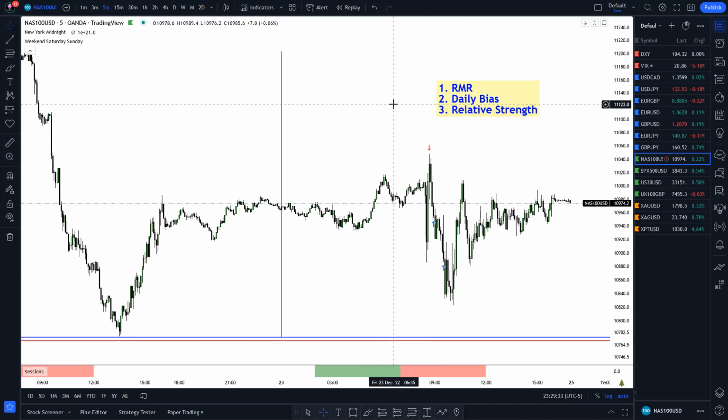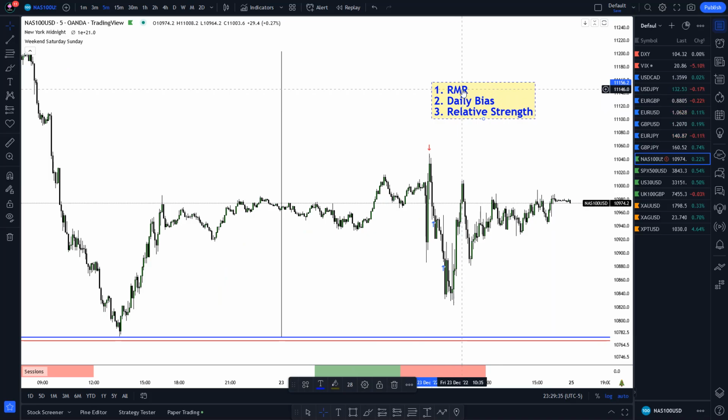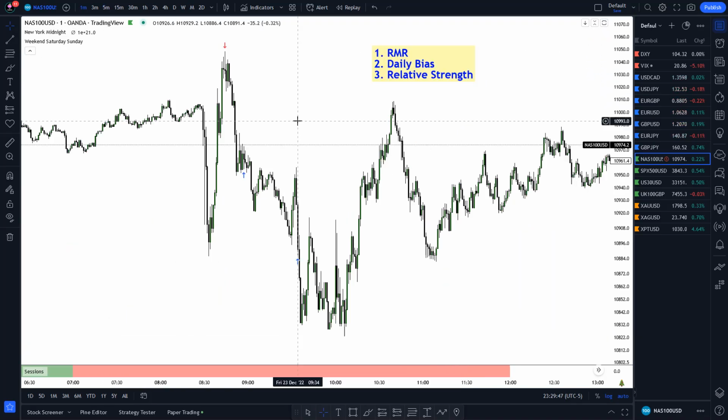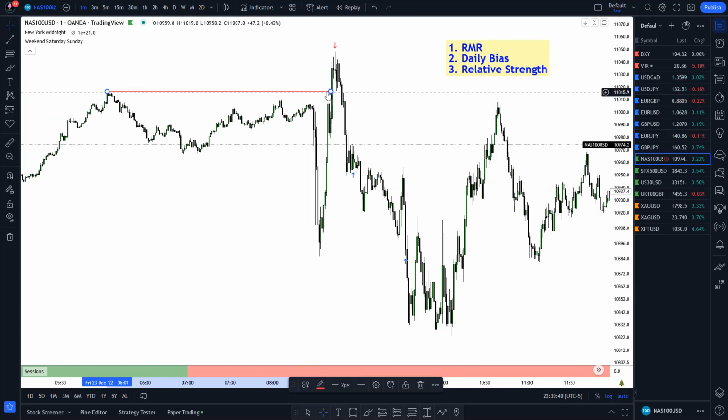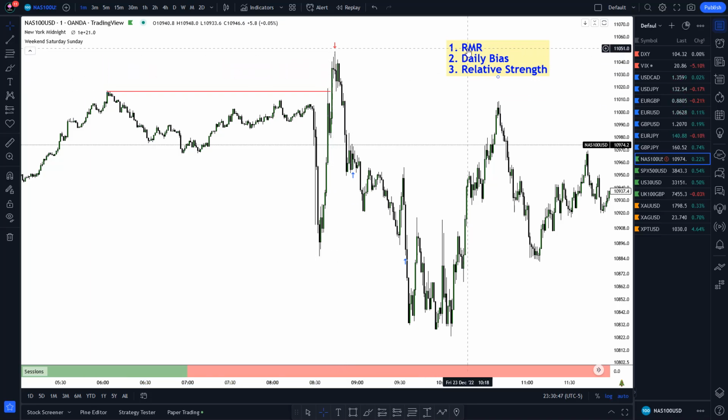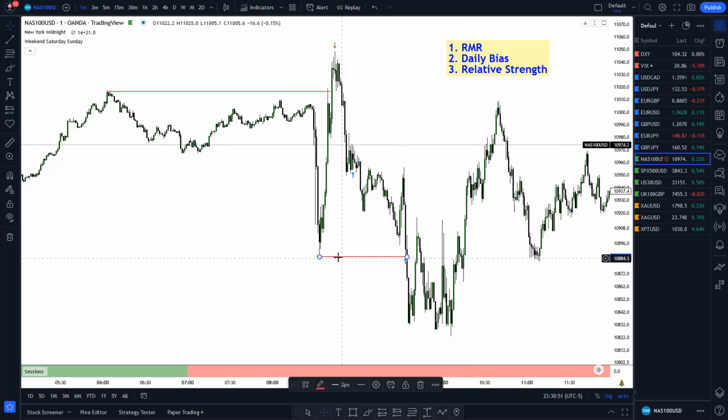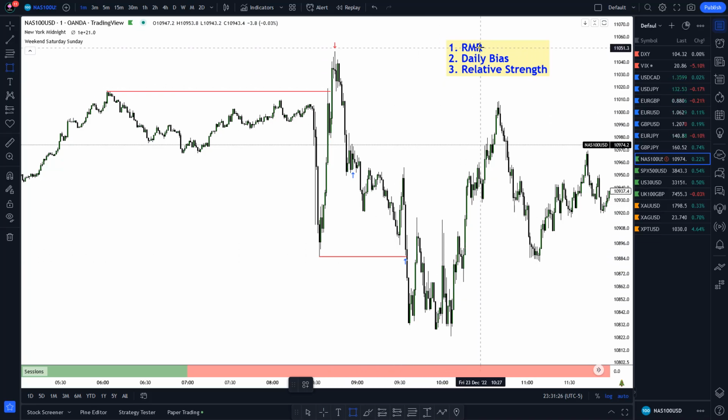And if you've watched any of my previous videos, you know the pattern we use to trade is the RMR pattern. I've just gone to a 1 minute chart, and if we're looking for an RMR pattern within here, we have some relative equal highs. When they were broken, we could call this the raid. And then after the raid, we look for a market structure shift. So when price breaks a swing low, this one down here. And finally, after that bearish shift, we look for a return area.